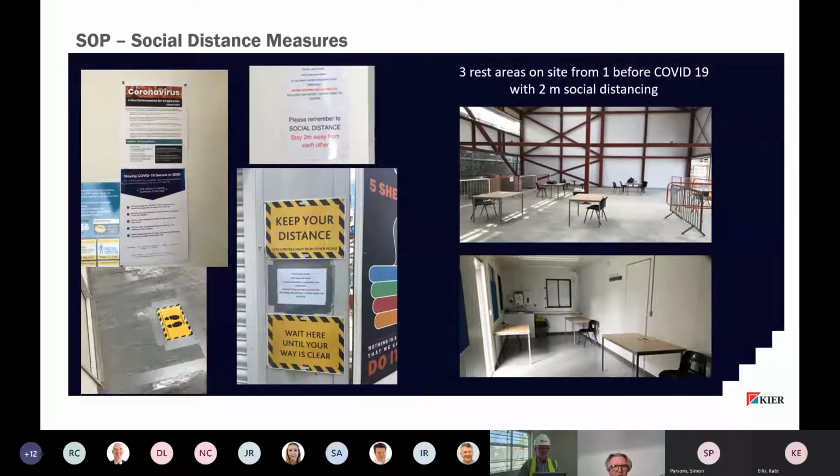Obviously, coronavirus is having an impact on the project. Social distancing was initially a real challenge, but following government guidelines and site operating procedures, with good compliance from our supply chain, we are managing social distancing really well. To enable us to comply, we've had to install an additional canteen and utilise one of the industrial units, building 1.8, as a 3rd rest area, as you can see in the photo. Some of the social distance measures being carried out on site are only 1 person at a time in the drying room and toilets. We've had additional washing facilities and hand sanitisers, and cleaning of all welfare on site all day.